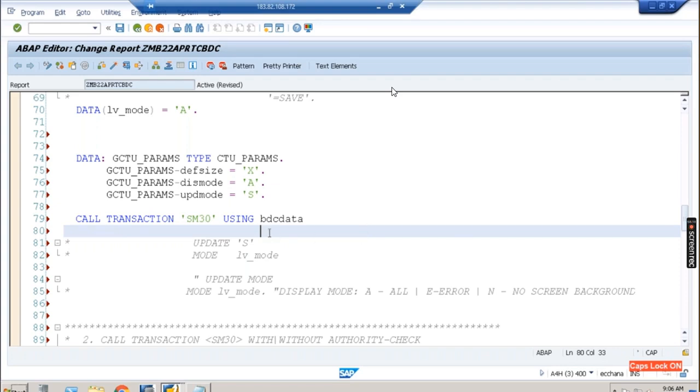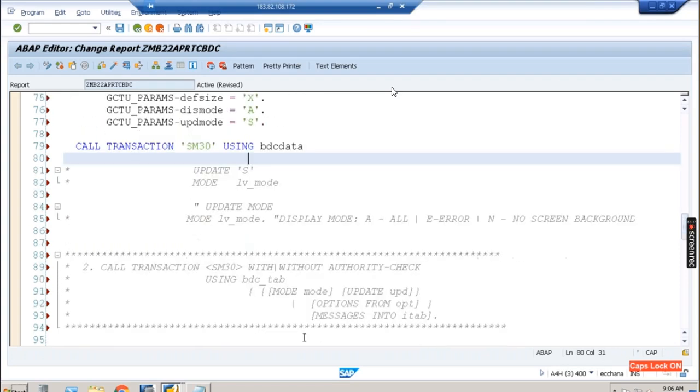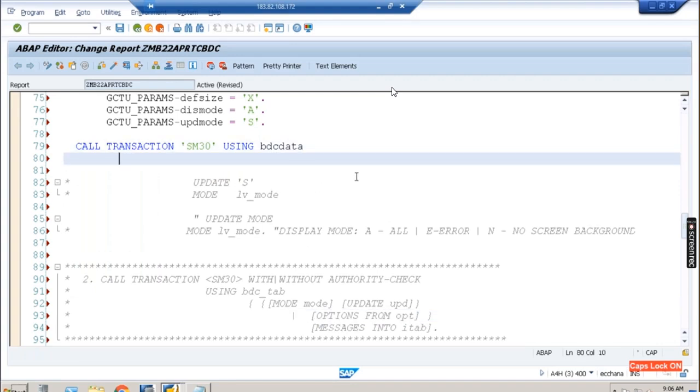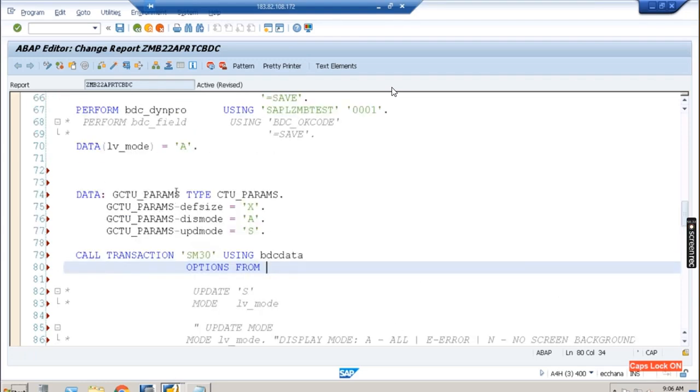If you want to use the CTU parameters, what's the syntax? Options from. Okay, options from, this is the parameter, and this OPT is of the type CTU parameters. If you go and check that documentation, you will find this detail. Okay, this OPT is nothing but this structure.